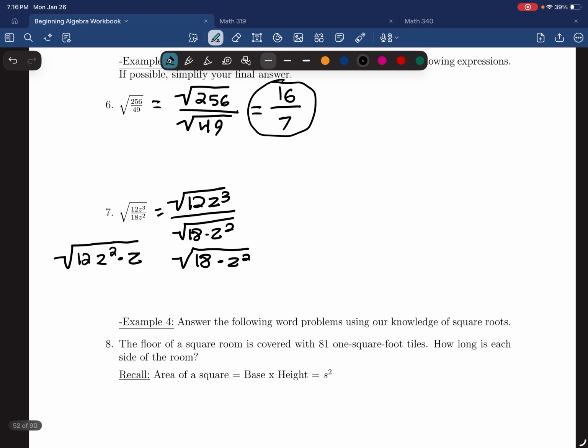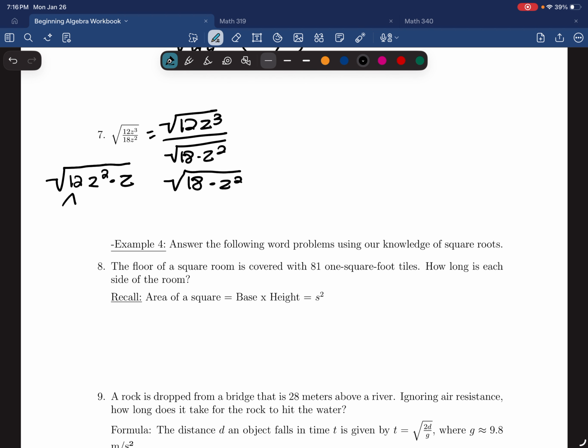So with that in mind, let's create some factor trees. So 12, I know I can divide by 2. 6, I can divide by 2. Oops. 6 divided by 2 is 3. While here, I can pull apart a square of 2. And then here for our variables, we have z squared, which is a perfect square, so we're going to have a z out in front. And then this z is left on its own, and so is this 3. So we're going to get 2z times the square root of 3z.